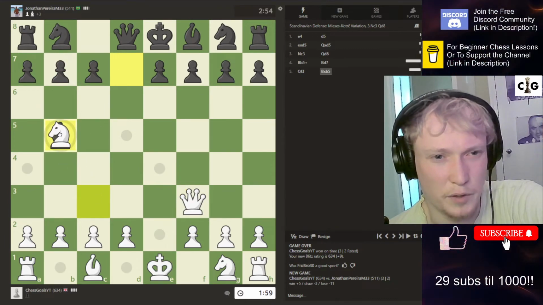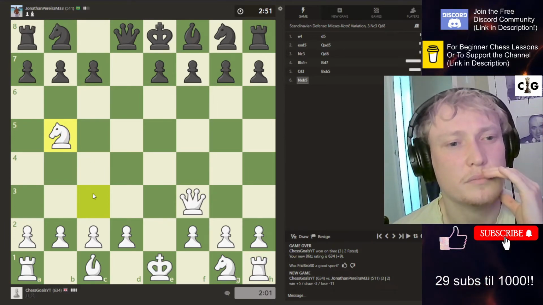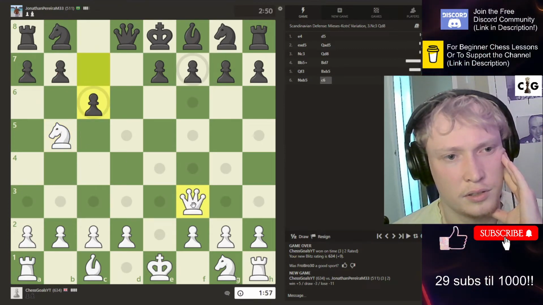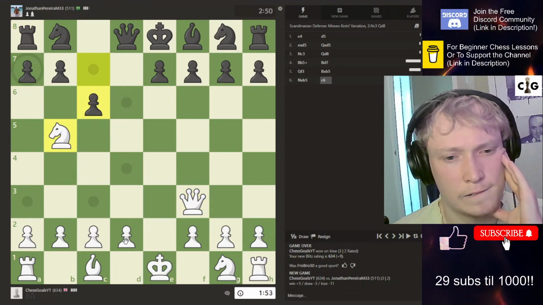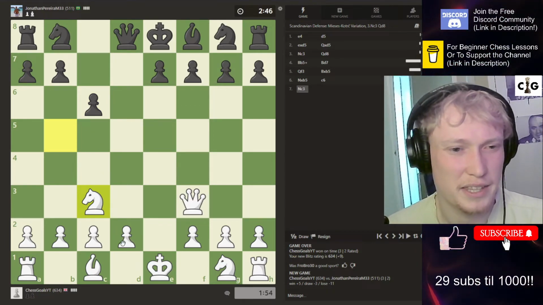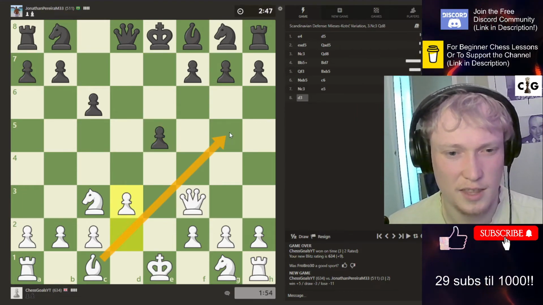Oh, let's not overcomplicate it, guys. Let's just take the piece. Just recapture. And then, could we target this square at all? Alright, let's just bring the knight back. I was just seeing if there's any tactics there. I don't think there was, but let's just bring the knight back. It's nice and solid. And then get the bishop out.